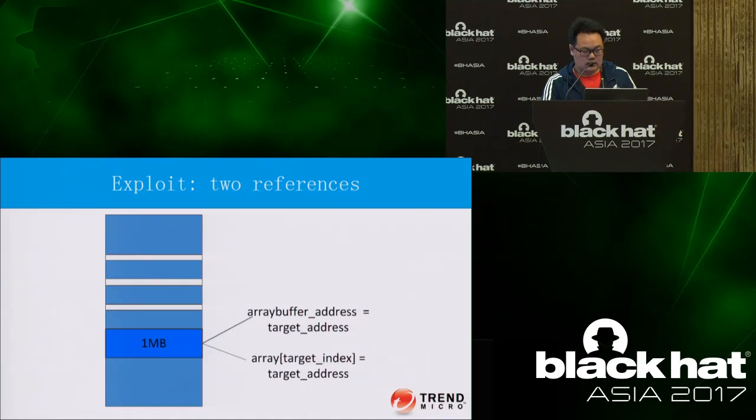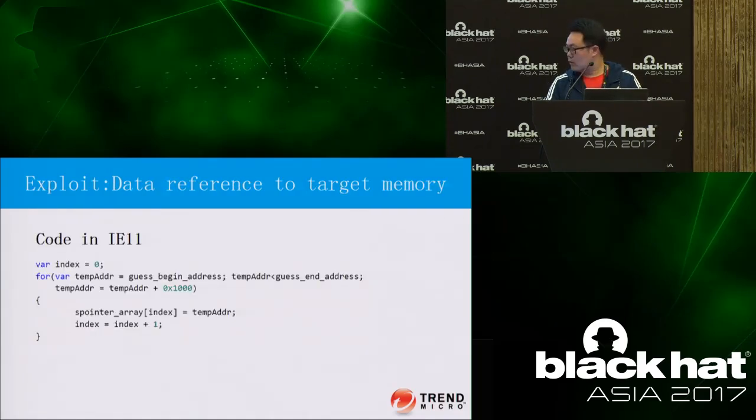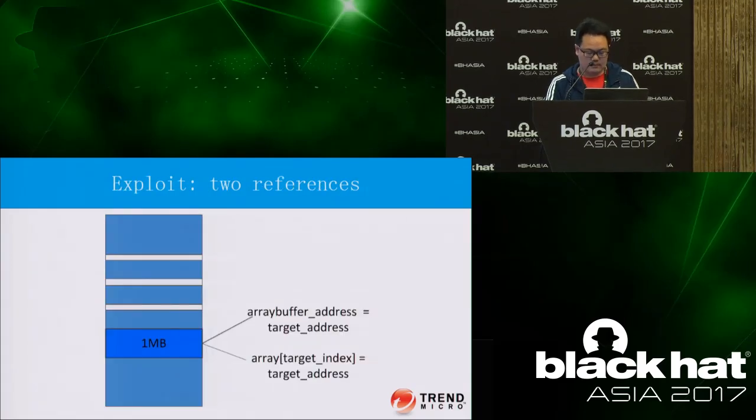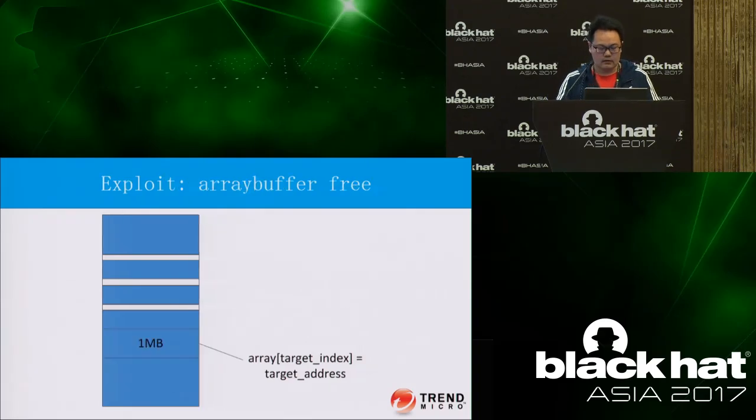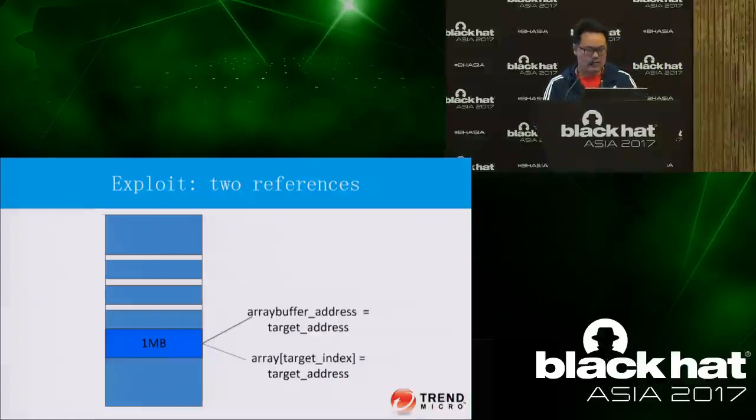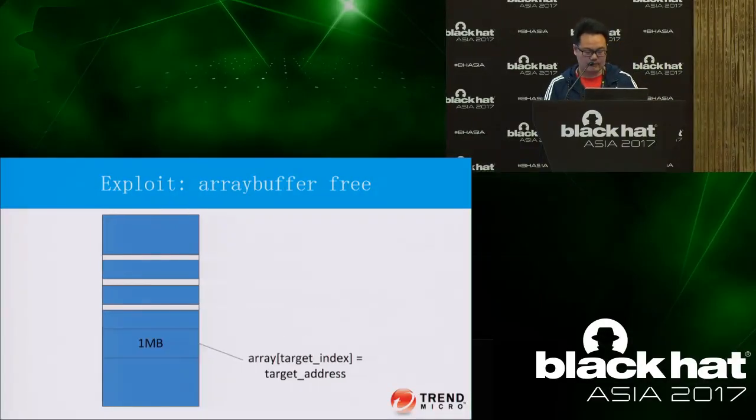Okay, when these statements finish, this part now has two references to the target memory, like this. The third part is to free the error buffer. Because we free the error buffer, it will no longer point to the target memory. There is only one reference to this target memory.